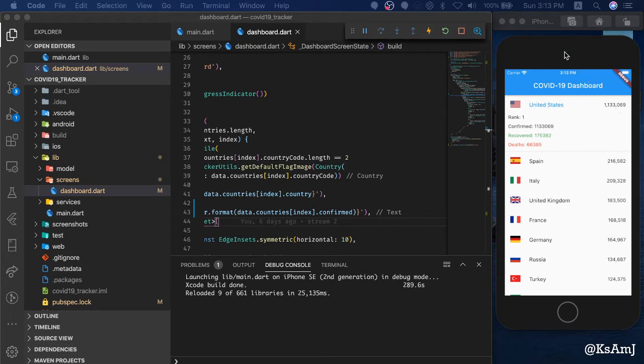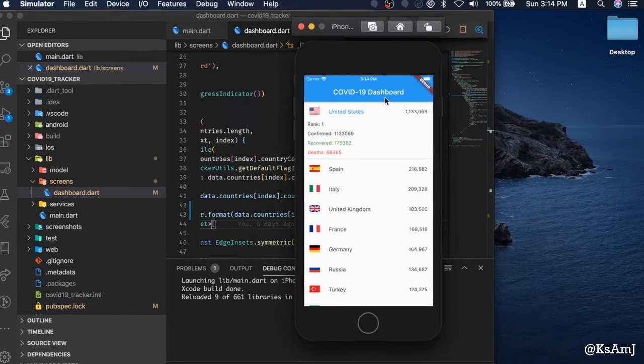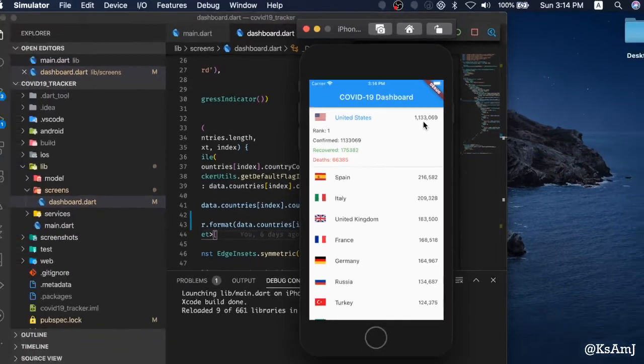As you may see here, if it's not clear, I will be zooming in. Now the numbers have been formatted with separators, for easing the reading.